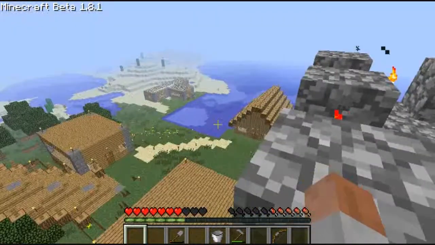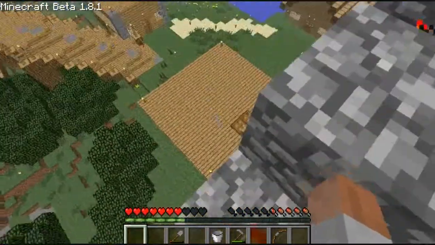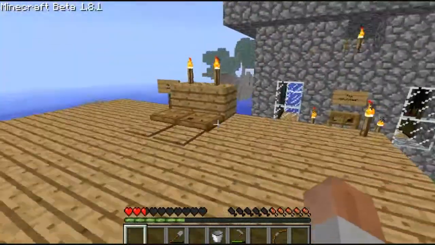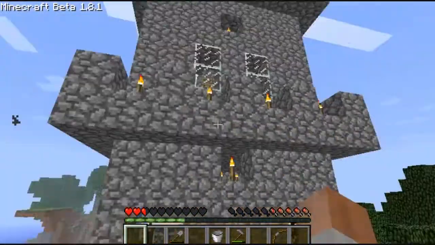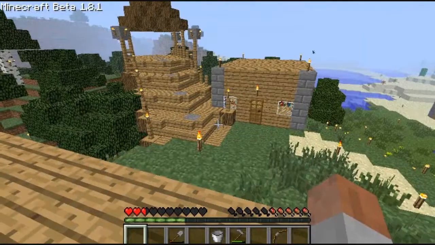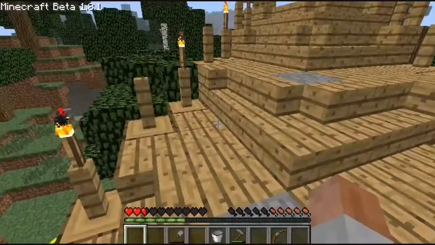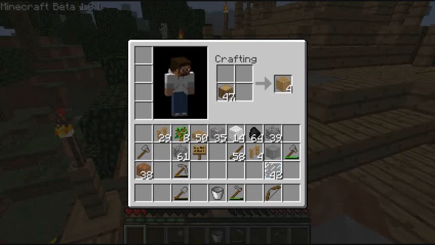Hello. And as you can see, that is my awesome bridge and this is my house. Yay. And my watchtower. Anyway, what we're going to do today is build a beach house on the other side over there. Hopefully it will be awesome looking and we have enough wood. I hope.